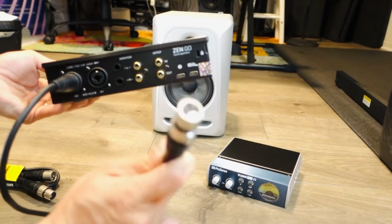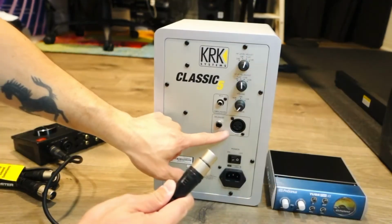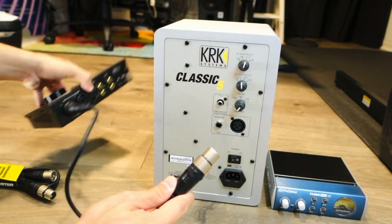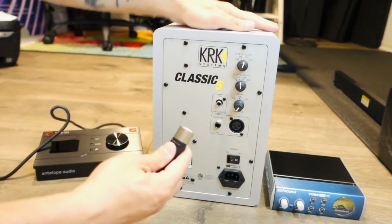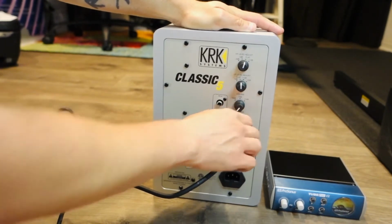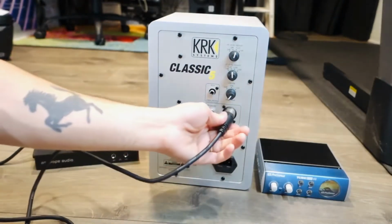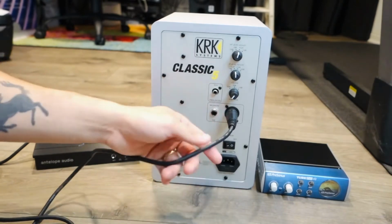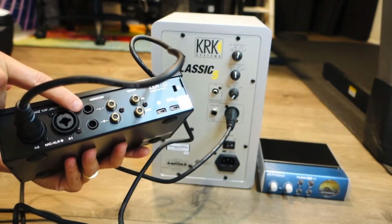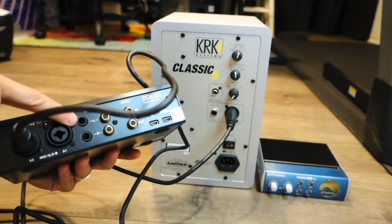So right here on this one, you can actually put a microphone, because it's a microphone cable. I'm just doing that for presentation. But when you have an XLR on the interface to an XLR on the speaker, it's way better. The sound quality is going to be better than with the line cable or the RCA cable. So I'm just going to take it off and put it right there. The secondary method that I would use is the TRS on the interface going with the TRS towards the speaker right there. So this is the other method you can use too.